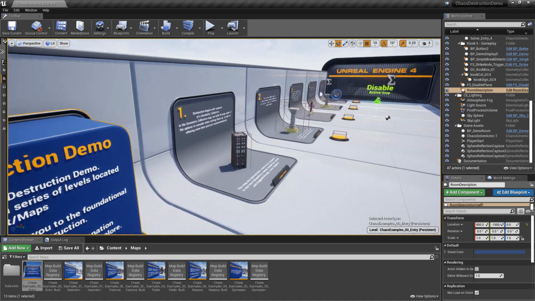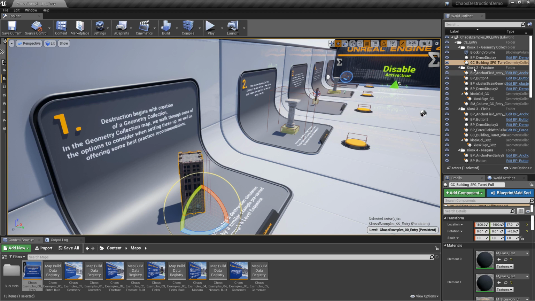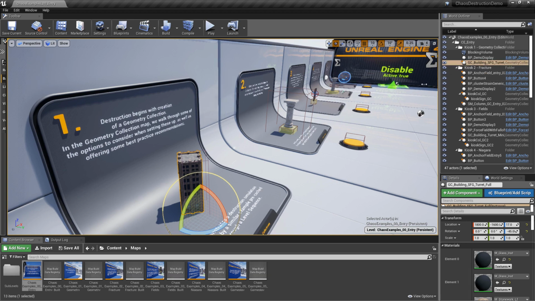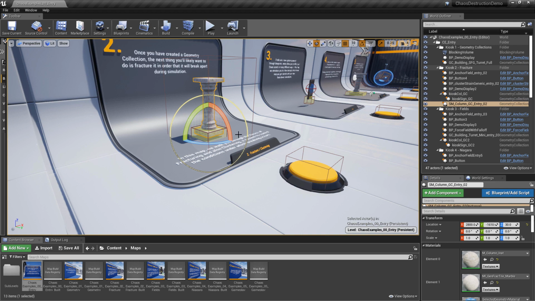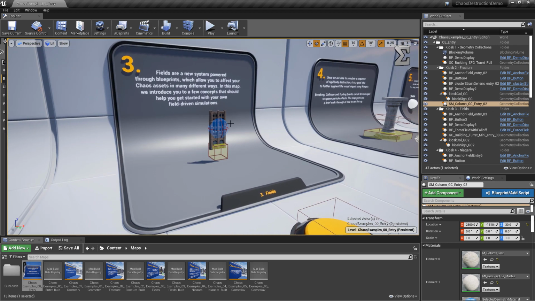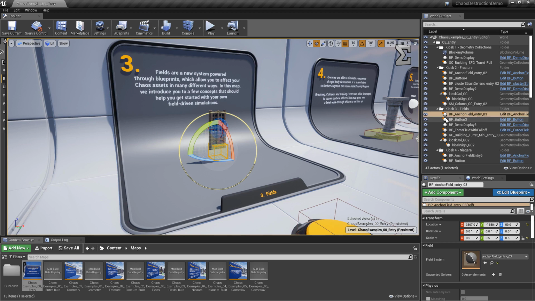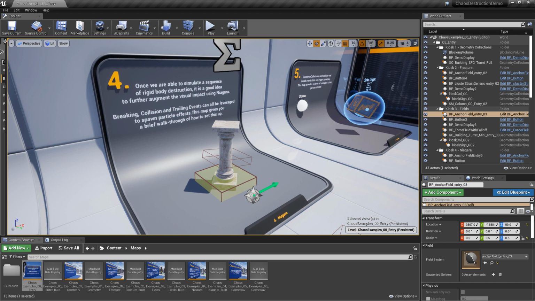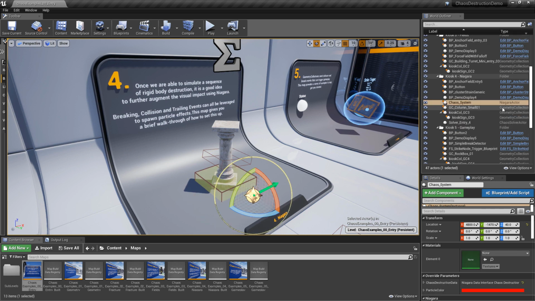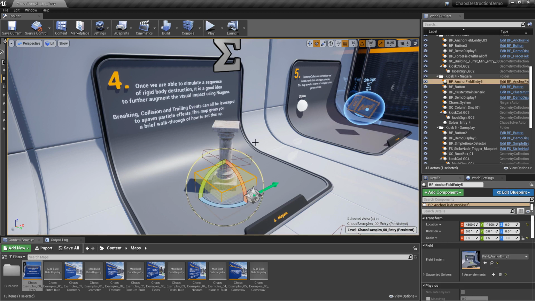And of course, here I am in the editor. I guess, before I press play, I could go through and just kind of click on things and see, okay, that's a geometry collection. That's also a geometry collection. I don't know what I'm looking for. Maybe to see if something's a static mesh. These are all geometry collections. Oh, there we go. That's a blueprint anchor field. I'm just clicking on stuff randomly right now to see what they are. Okay, we have a Niagara actor for the Chaos system. Column, that's a geometry collection. An anchor field.